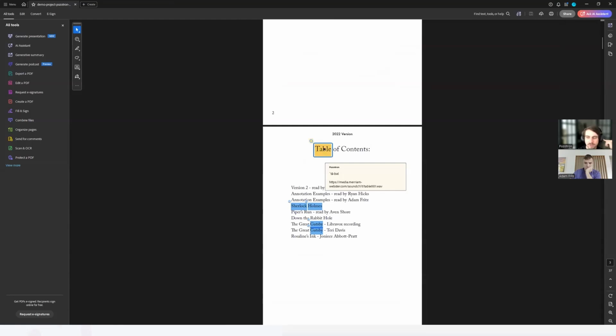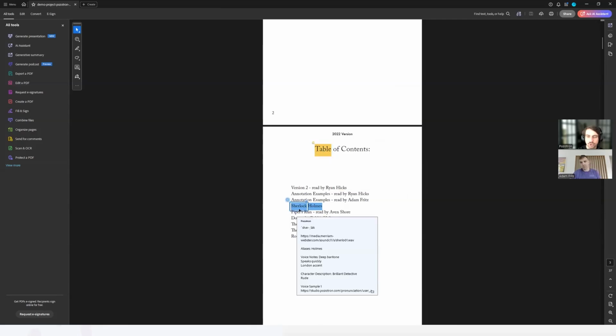I put table on there, which is really not a very difficult word, but it does show you it will pull in the phonetic spelling, as well as the link to Merriam-Webster or wherever you got your audio from in the comment here, which is very nice. And for Sherlock or Holmes, the comment will contain their voice notes, their character description, and links to their voice samples. So it's a really easy way to get a head start on marking up your script here.